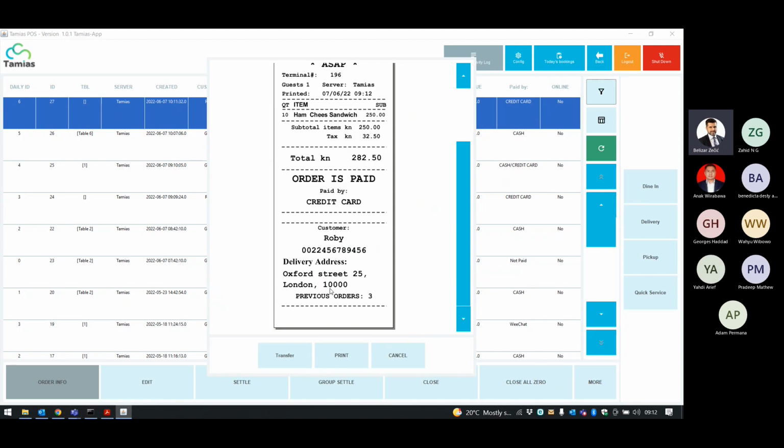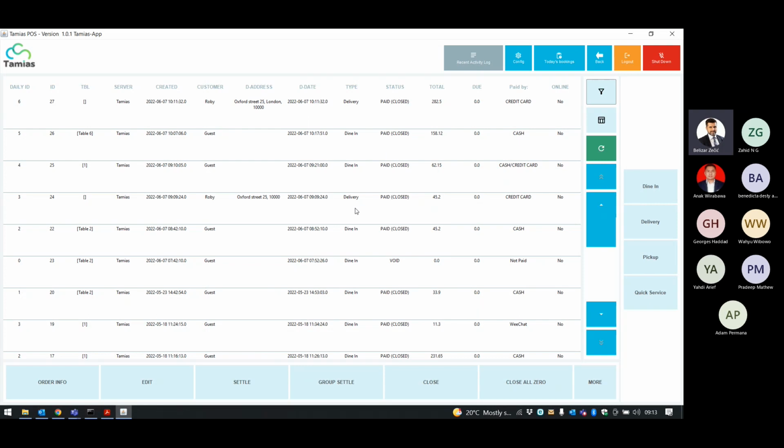There are also delivery instructions, so you can add something like second floor, any notation you can edit here. As you can see, it's already counting the orders for the same customer, so you can have a loyalty program and so on.